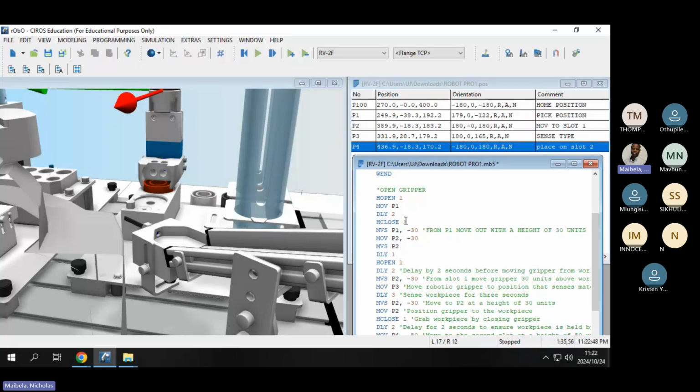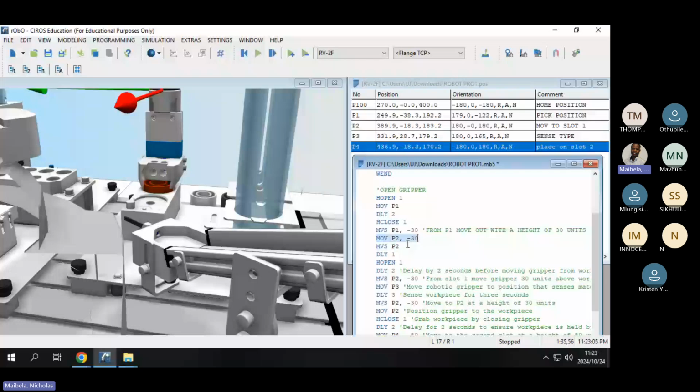They do a similar job, but not so similar. In that, I mean, your MVS command is more or less concerned with vertical movement, whereas your MOV is concerned with moving from one place to the other at any height.